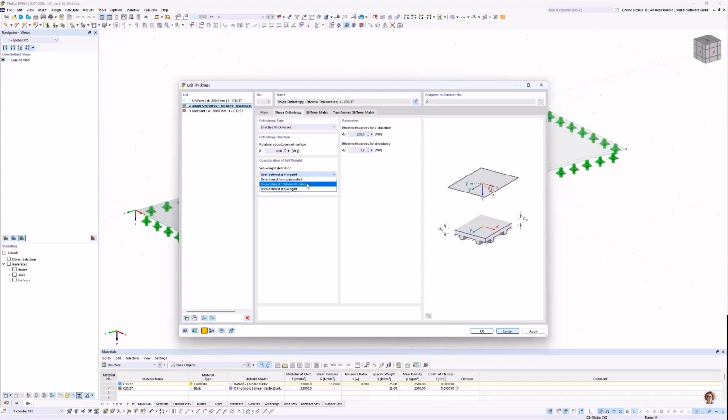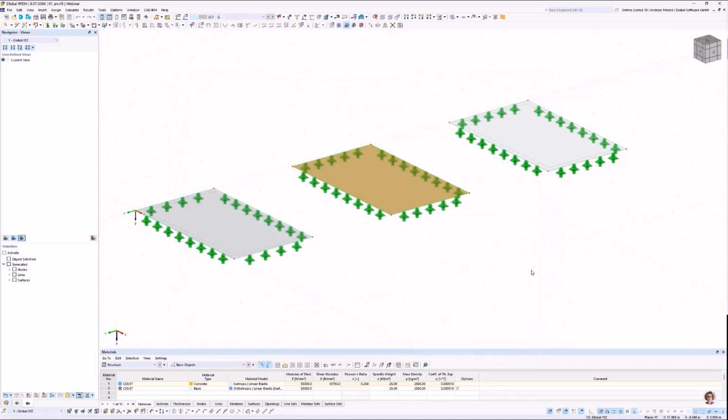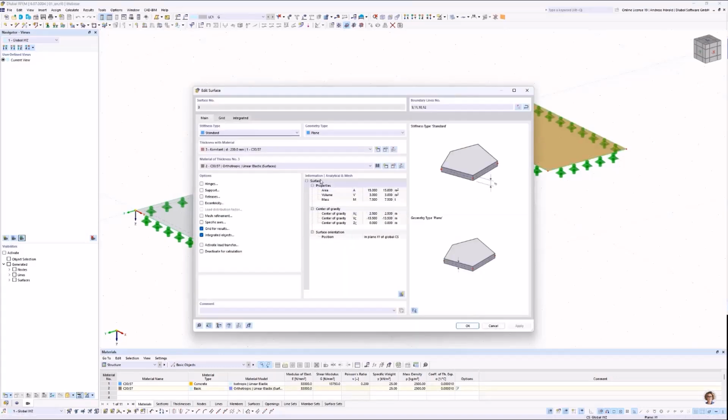We use the middle option, the thickness 200 millimeters. Okay, then we can leave the dialog and select the plate on the right side.